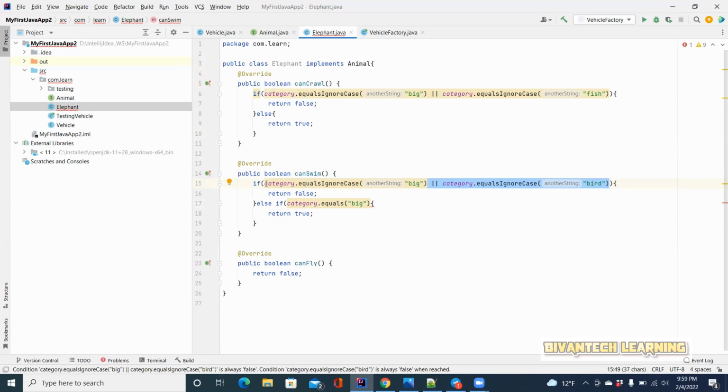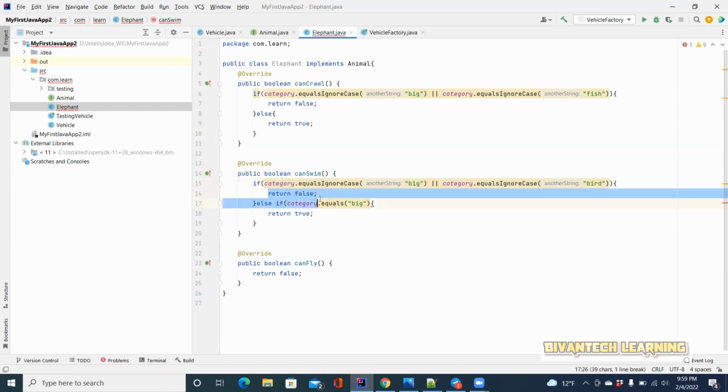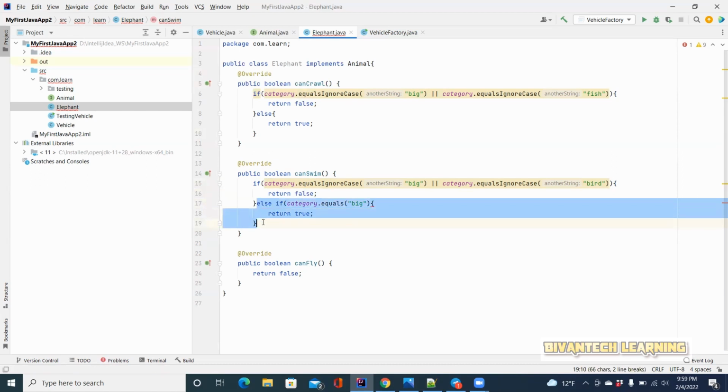We'll discuss these logical operators later in detail, but for simplicity, just remember it's evaluating to something true or false. If the if statement is true, then this block will be entered and executed. If it becomes false, it will come to the second part.